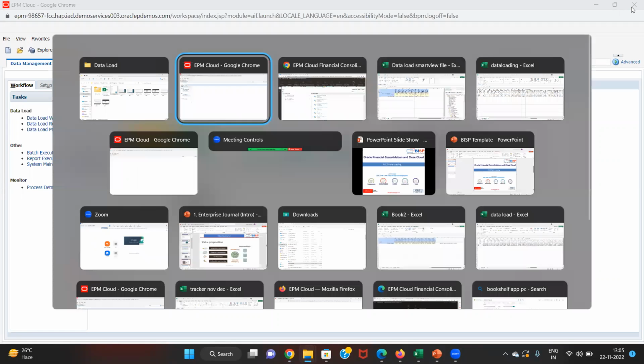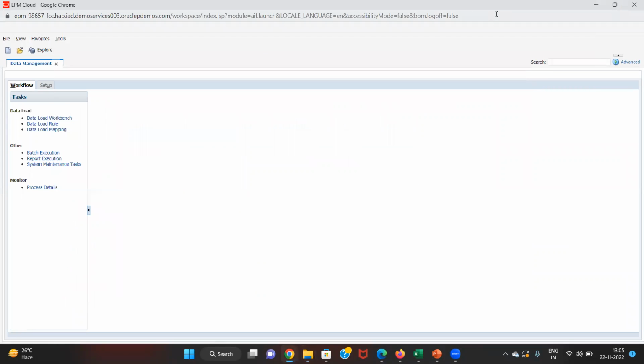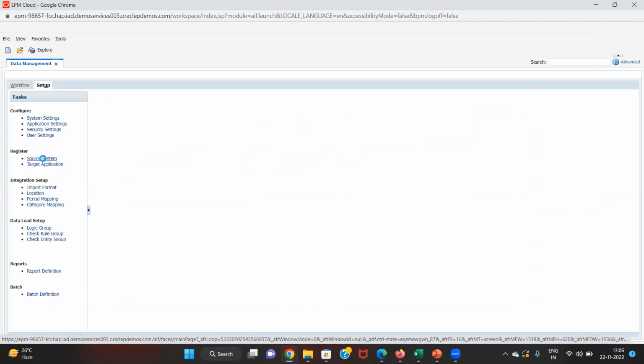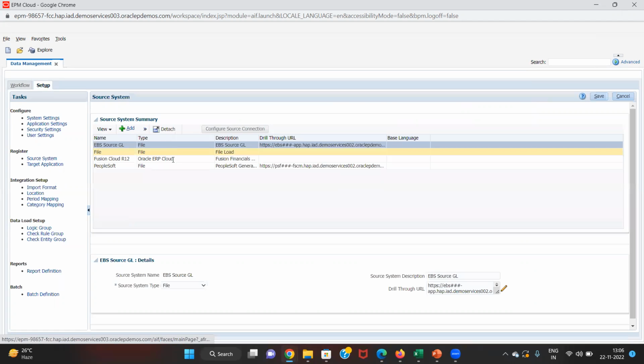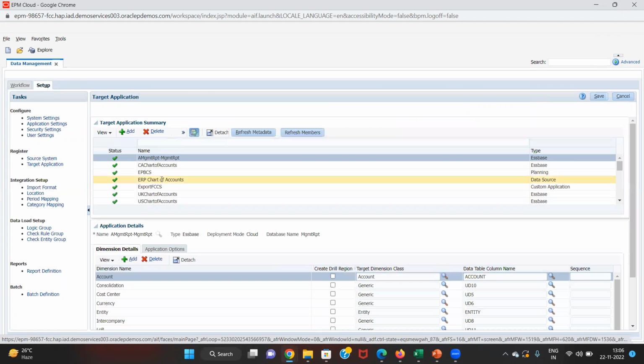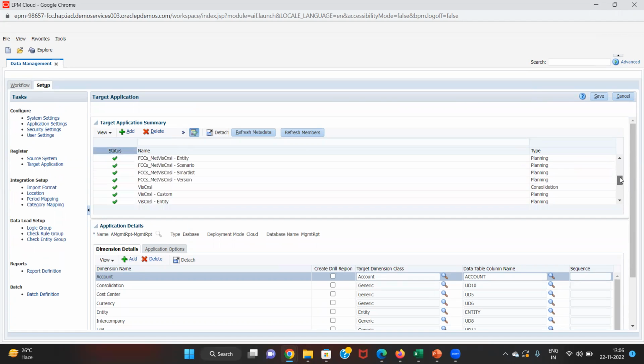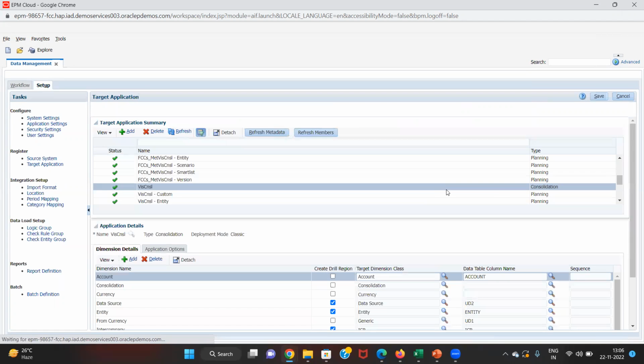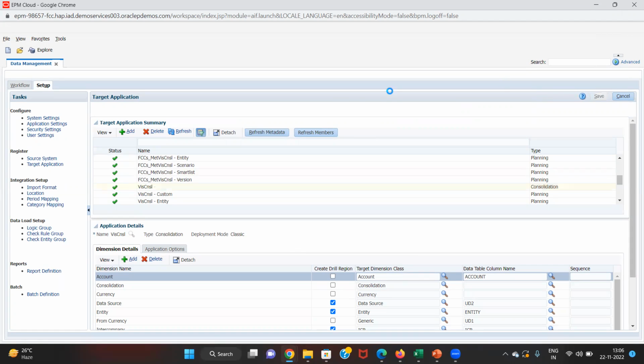So we'll go through the process of data management. First, we'll go to setup, source system. So my source would be my file on the local system. Target application is the consolidation application, that is Vision Console that we have in our application. We'll click on save.